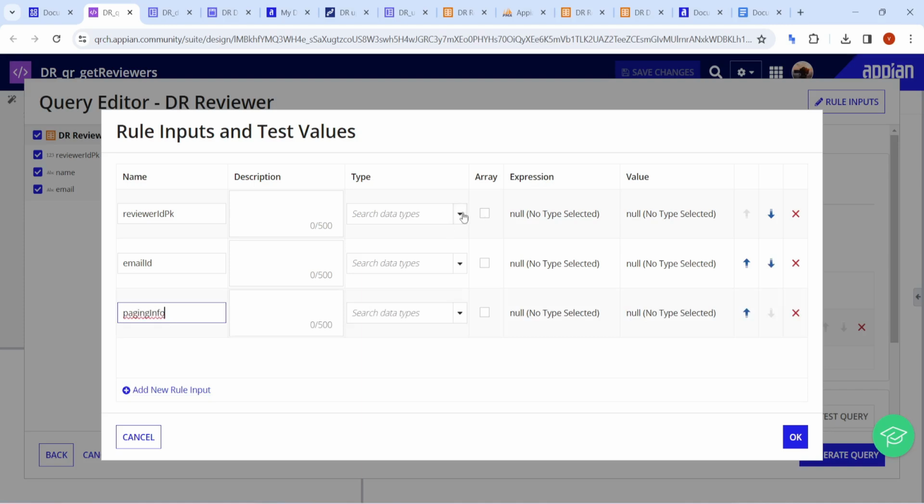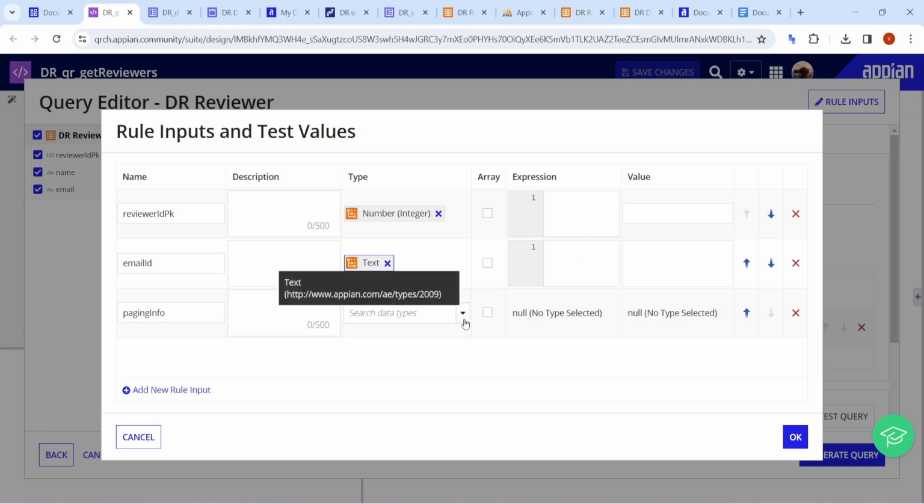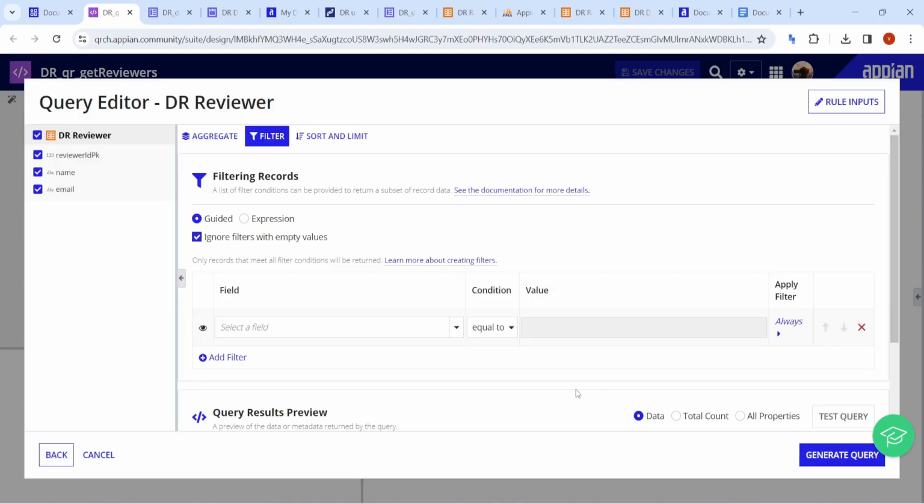So these are the 3 data types that we are taking: number integer, email ID is going to be text, and paging info is going to be paging info. Why we need paging info, we will see that, because it is very helpful if we need all the data or not. Reviewer IDPK is going to be reviewer IDPK.